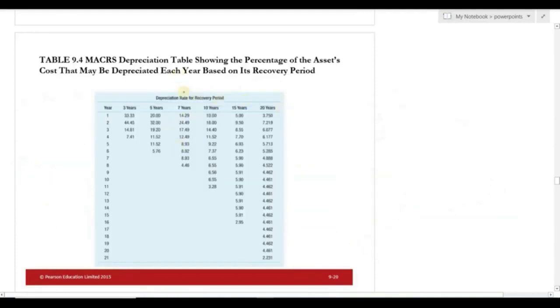So if you see, this is the table, and if you just look at this example, that is depreciation for the recovery period. If it is a 3-year asset, it will be recovered in 4 years. So it means there will be 4 rates. If it's a 5-year asset, it will be recovered in 6 years, right? And why? Because in year 0 it uses the partial rate, and in the last year it also uses the partial rate. Remember, we take 1 extra year in the depreciation in MACRS.